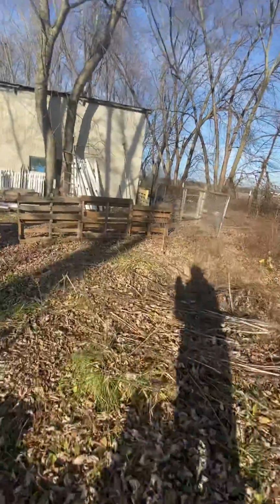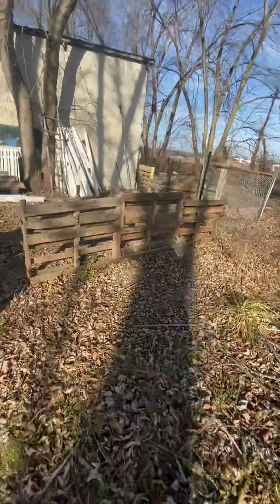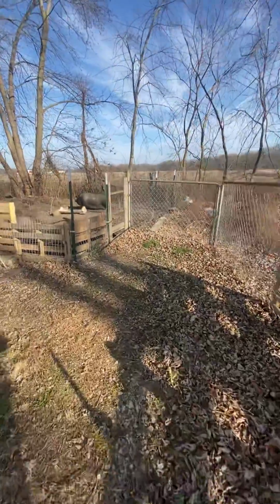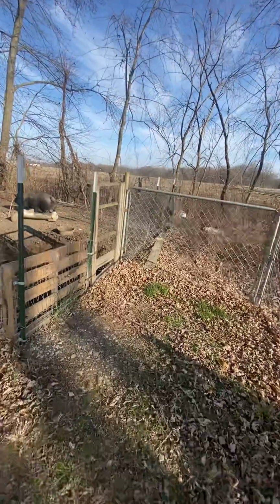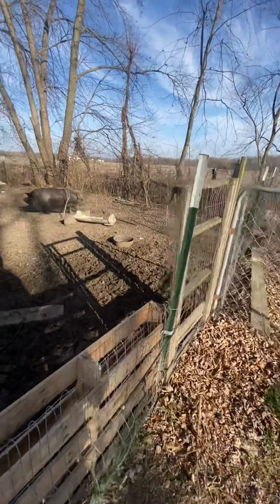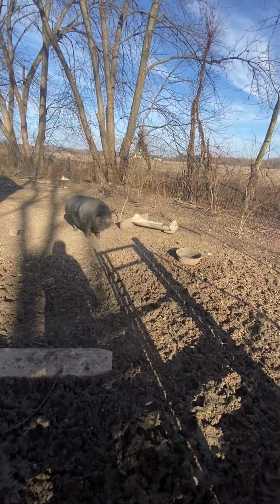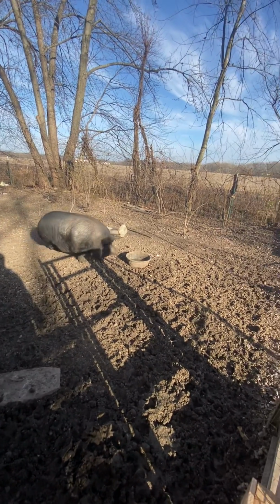I have Mama over here still. I believe Mama is blind anymore. She seems to be kind of wandering around, can't really see. She acts like she can't see anything. But she's doing pretty good.